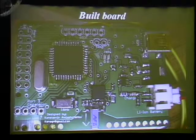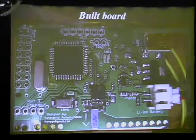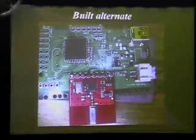This is actually my built board, which I could be showing. Everything's laid out in the same fashion as the printed circuit board. On the bottom, I have the chip antenna, and the polygon was cut off so that it wouldn't restrict any of the transmissions on any side. Since in this board, unlike the previous first design, I actually have the polygon tied to ground. This is the alternate version.